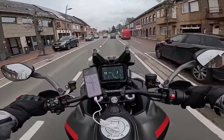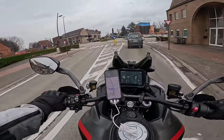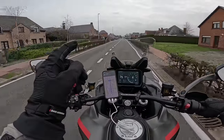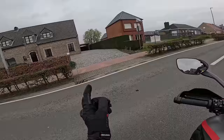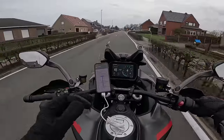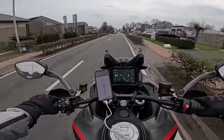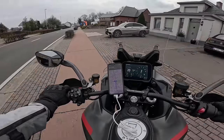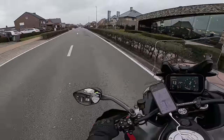Abdij is some kind of castle or something. A nice ride after that. Might get some food at the Abdij as well. Now I'm just going to ride back for a second because there is a speed camera. It's not really a camera. I don't think it's taking my license plate, but it actually says how much your speeding ticket will be in euros right away. That's really fast. I've got to check that out. I was doing like 65 and it said like 50 euros, so we've got to see how much money we are going to have to pay in tickets.